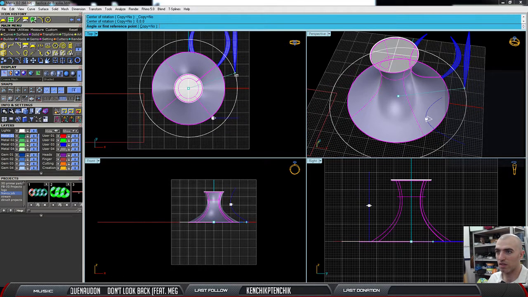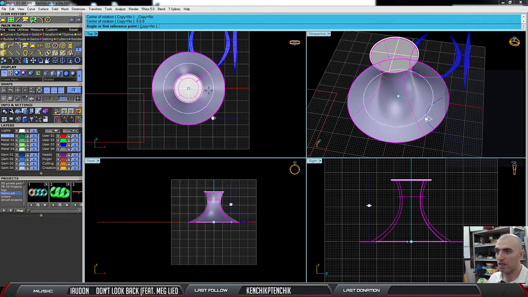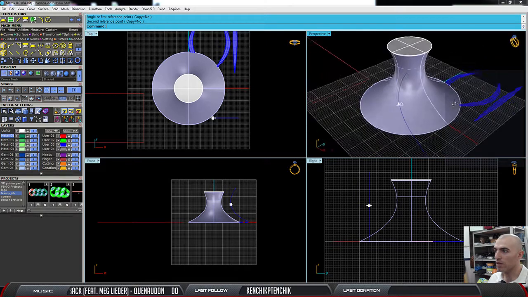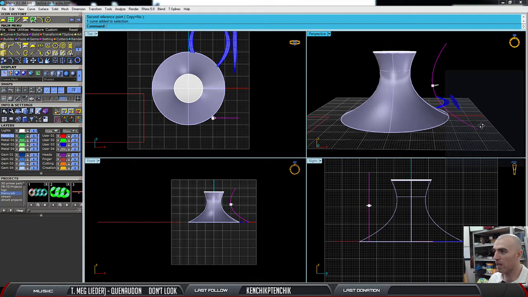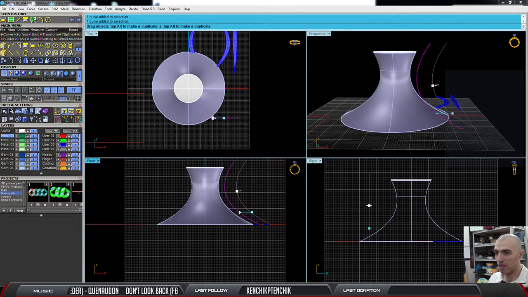You can just choose rotate and come to the middle of our piece, to the seam, and take it to the side. So now this seam, we can use it as a guide instead of having to rely on this line here, which, as you can see, it's not matching.